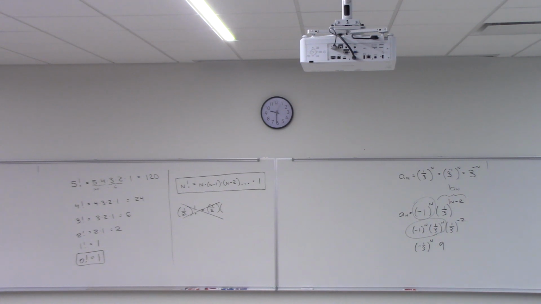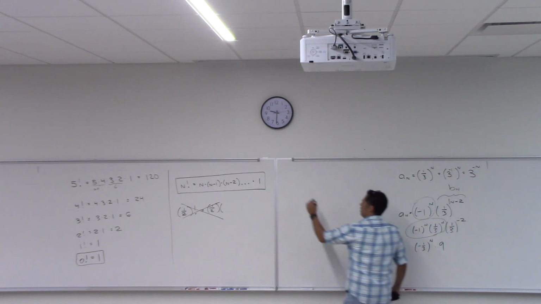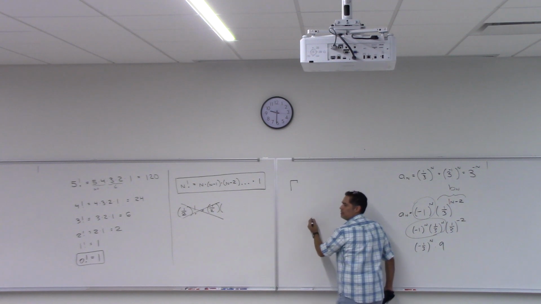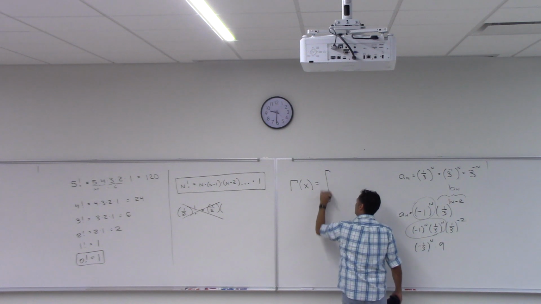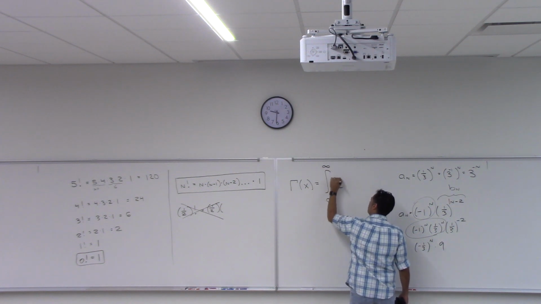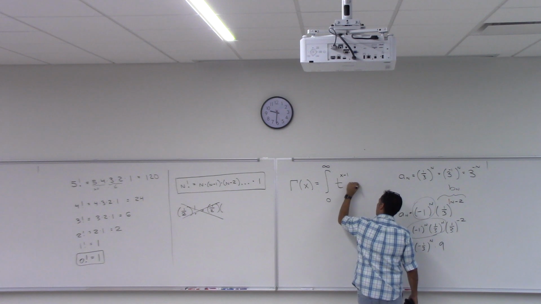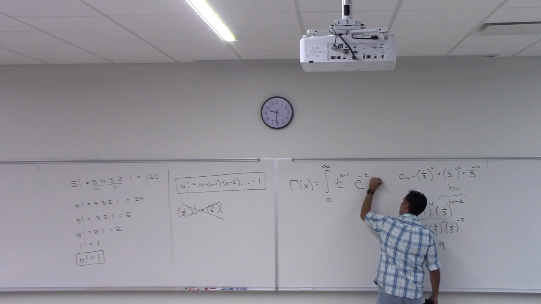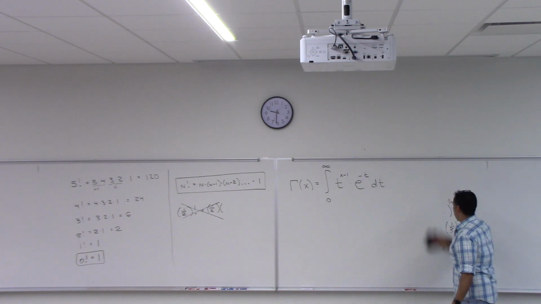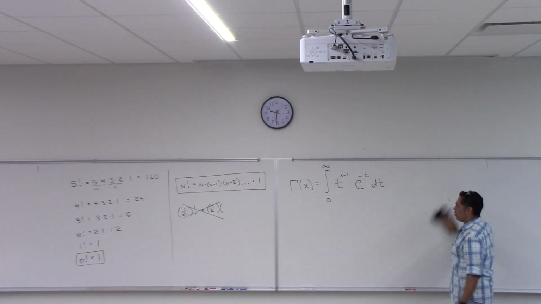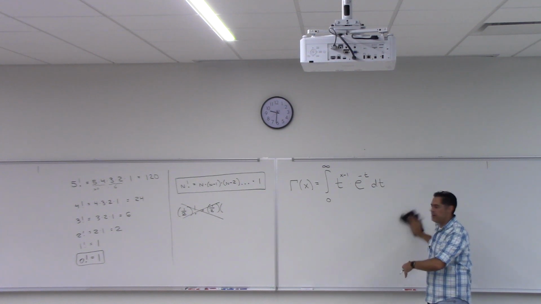This is the gamma function, and it is really strange when you see it. That's the capital Greek letter gamma. Gamma of x equals the integral from 0 to infinity of t to the x minus 1 times e to the negative t dt. That's an improper integral, like the area underneath some curve from 0 to infinity, right?